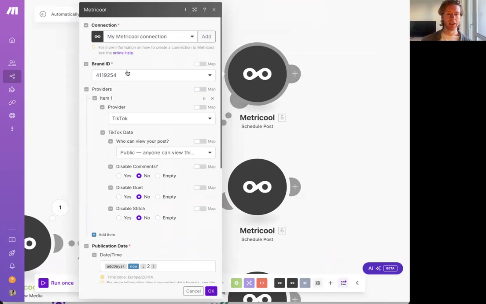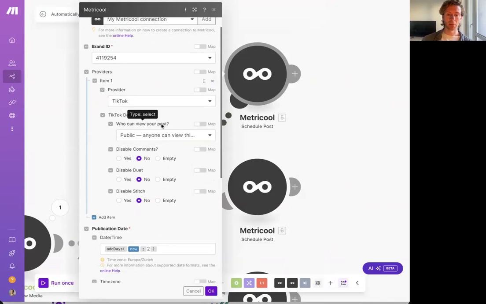You got brand IDs. If you're familiar with Metricool, you can post across a number of different brands, and brands are sort of like a superset of providers. So you might have company A has a TikTok account, has an Instagram account. Company B or brand ID B might have a YouTube and a Google reviews account. So it's super powerful that you can post across multiple brands at once. But let's say we're posting to one brand and we are posting specifically to TikTok for this module.